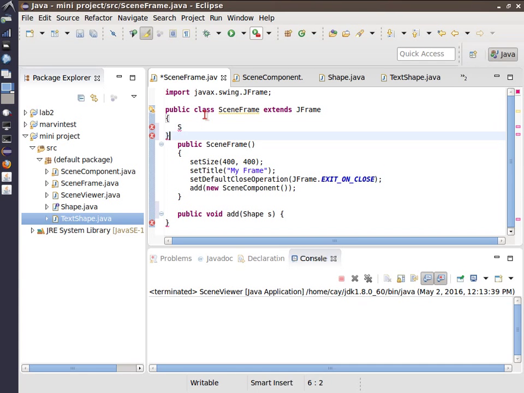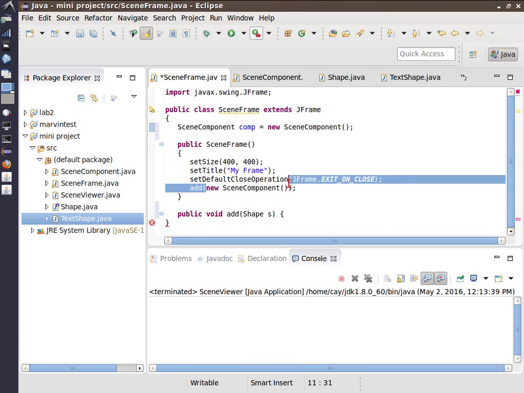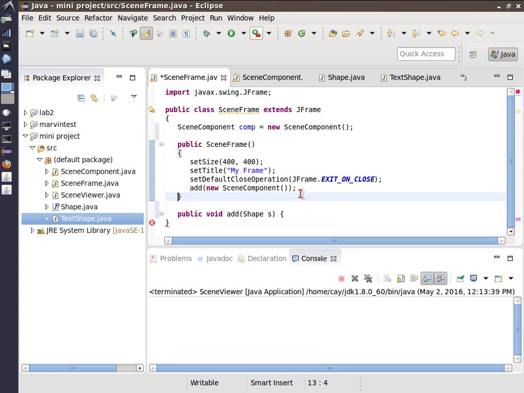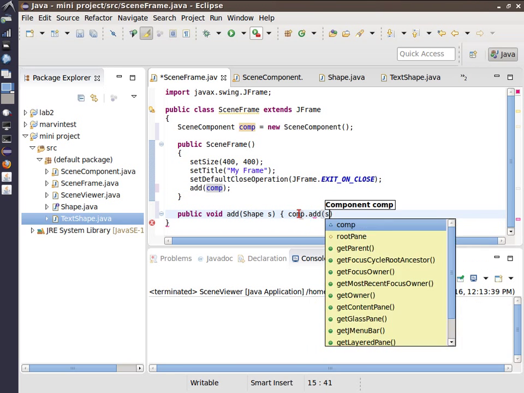Oh, now I need to expose my component. So over here where it said add new scene component, I'm going to have to say add comp.